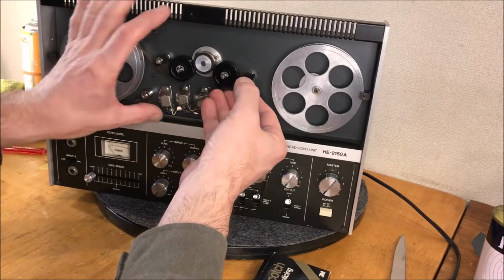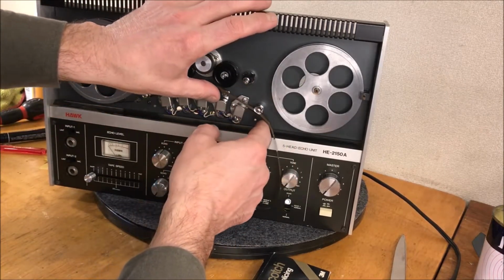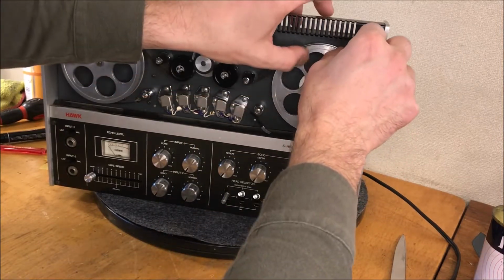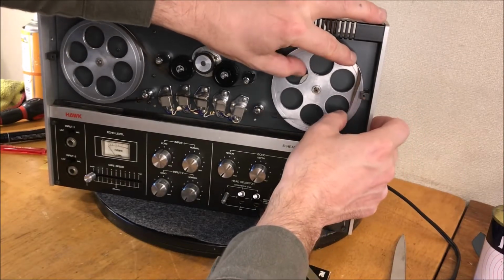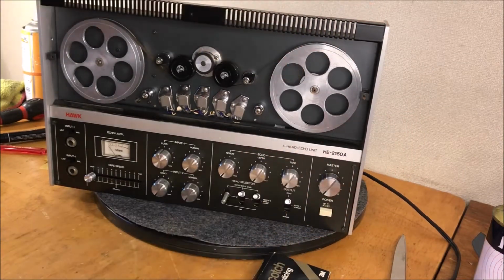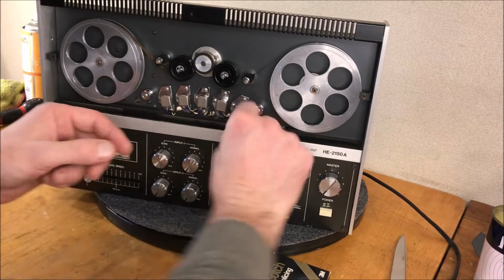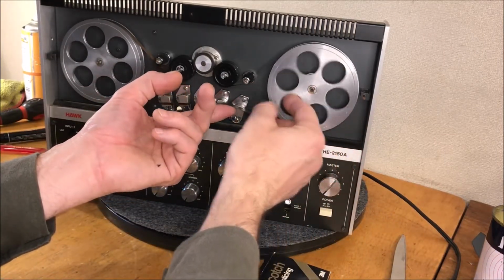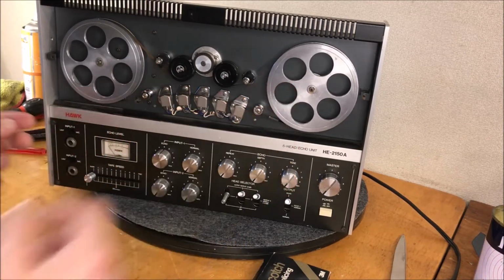Going over the heads. Here's the moment of truth. I think we're too long. We look about right. Okay, however, we got to get back over these heads. So let's give that a little help. Get her up on those heads.